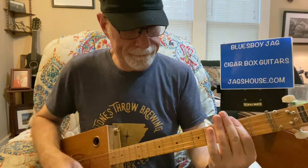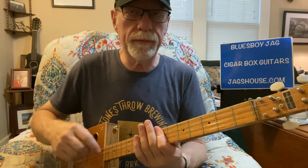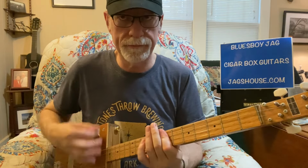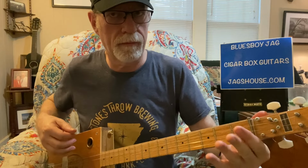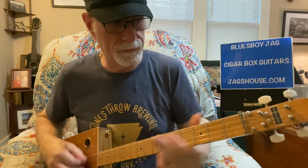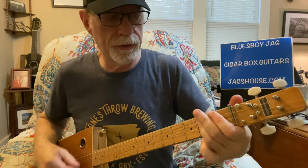All right, so we are starting out here in A, and then we're going to be moving up to B, C, D. So that's your seventh fret. Then you're going to go two frets above that, which is F sharp. Zero, one. And then two.